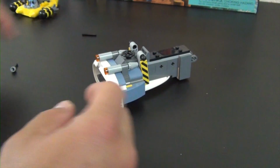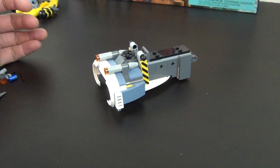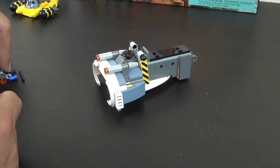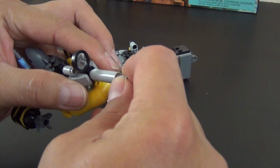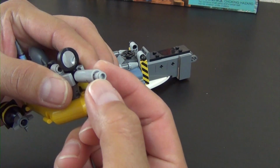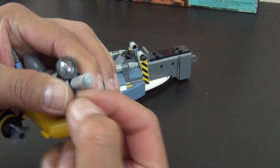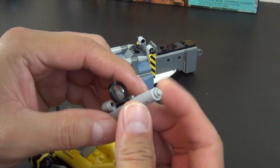Okay, so we have a few extra pieces, kind of like one of each of the small stuff, except for, let me go back one step here. Okay, so I was talking about the gun over here, and I did notice that I was supposed to put a little Technic pin in there. That will help hold that piece in to make sure it doesn't come out. There you go.